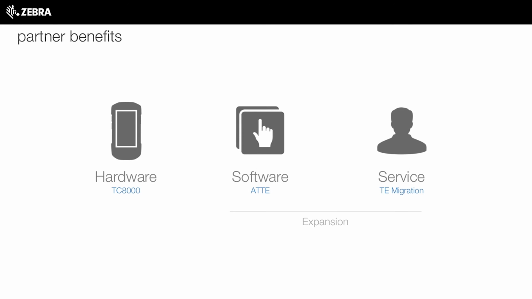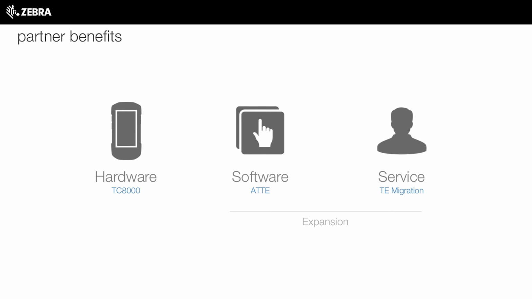From a partner perspective, we know it's very valuable to continue to drive value through the channel and through our partner network within Zebra. What this does is allow them to grow the overall deal size when they're driving hardware opportunities. We see significant traction and excitement around some of the new offerings, whether it be the TC8000 or the next generation wearables. A lot of the devices that we do see have heavy deployments and heavy demand in warehouses, distribution centers, and retail environments where terminal emulation systems are predominant.